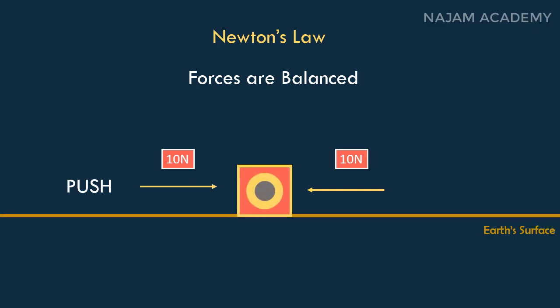Now this opposite force is a static frictional force. Remember that our push tries to create motion in this object, while the static force prevents this stationary object from starting to move. Thus remember that when we push objects and they do not move, it is because of static friction.